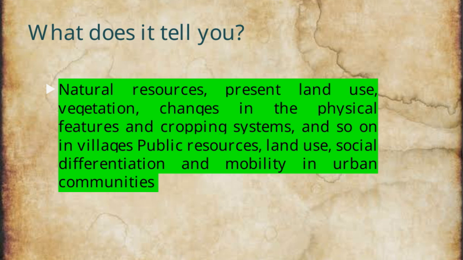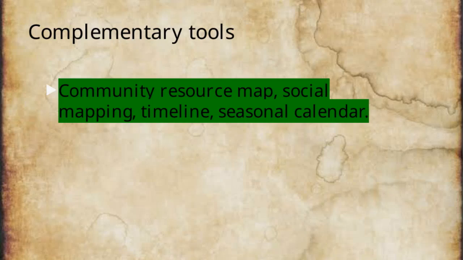So, what does all this tell us? It highlights how both natural and human factors interact to shape our environments, influence social structures, and drive change in both villages and cities. Understanding these interconnected elements helps us see the broader patterns of development, resource management, and social dynamics in our society. On this slide, we're looking at some really useful tools that can help us understand and engage with the community more effectively.